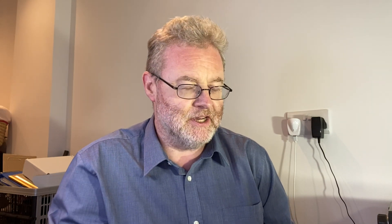Now, 17 metres should be a bit better because we're not quite a half wavelength off the ground at 20 metres. So 17 should be better. And indeed, we've now got a little bit more gain at the lower angle — again, pretty much broadside. On the left-hand side you can see the typical dipole shape, and on the right there's a little bit more gain at that lower angle. Minus 2.1 dB now, so pretty decent. Of course, not omnidirectional like a vertical, just off the broadside of the wire. But providing the station you're trying to work is in that direction, you should be pretty OK. That's about half an S unit, about 3 dB better off than a vertical would be.